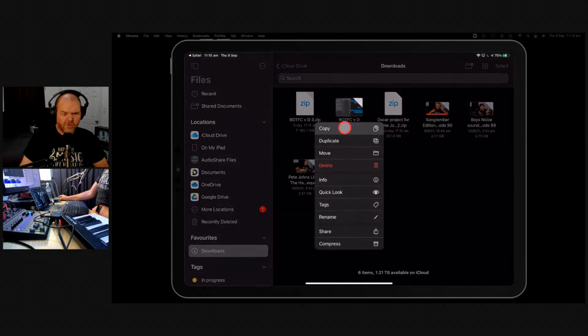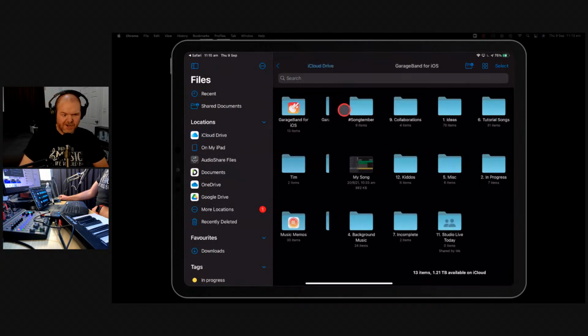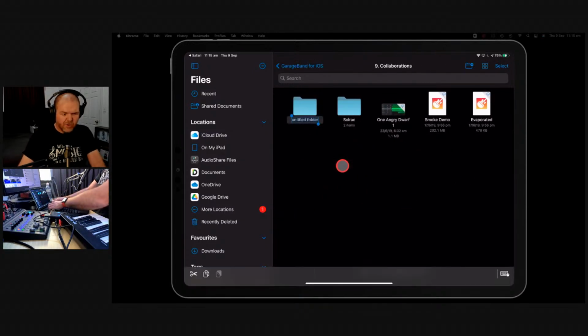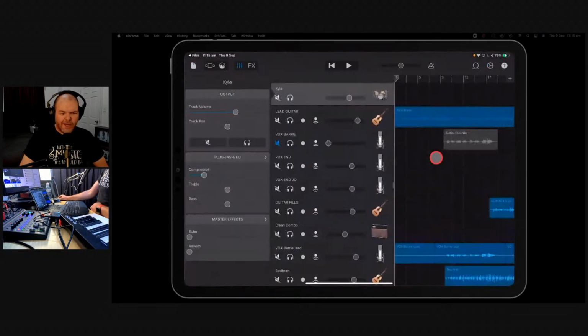So we'll tap and hold. We're going to copy that one. We're going to go into my iCloud drive. I've got my collaborations folder, which is starting to fill up again. Haven't collaborated for a while, and we'll create a new folder here, and we'll call it J&B, as the case may be. J&B, Joe and Barry Glenn. And we will paste this one in. And there you go. There is our project. Let's open that up, shall we?